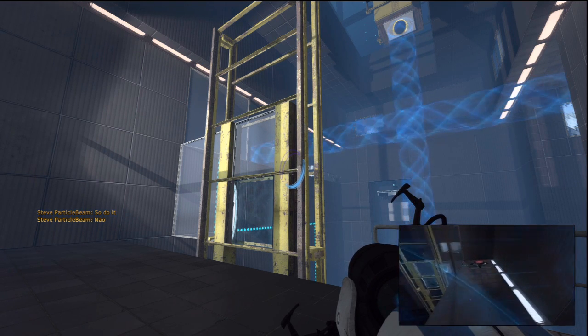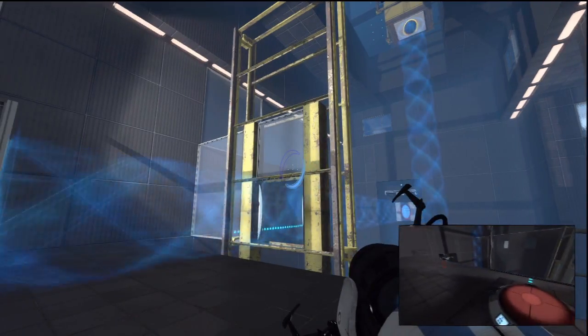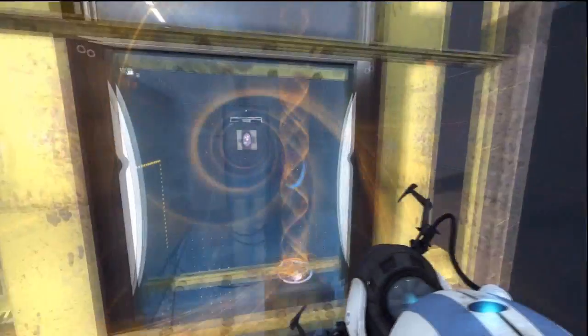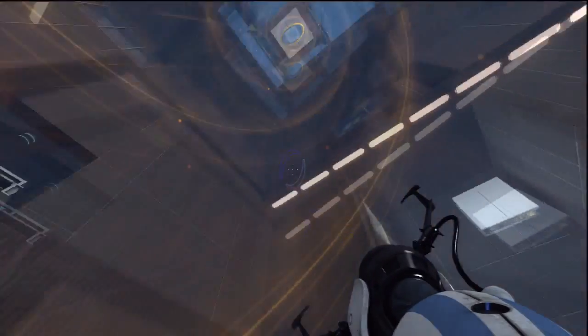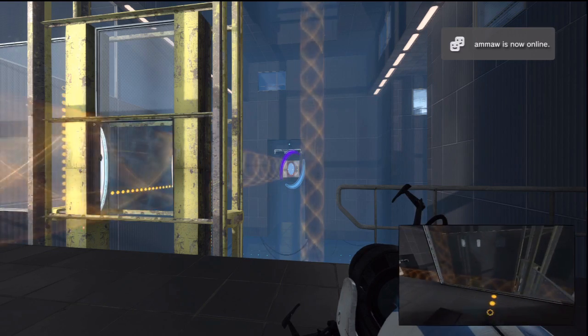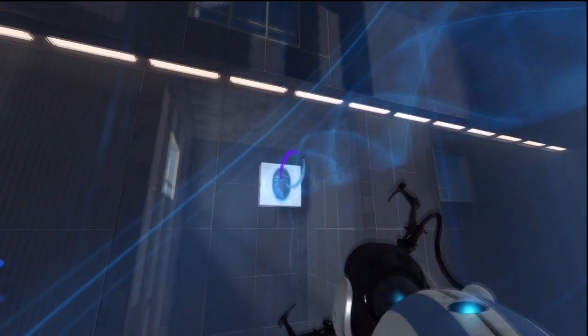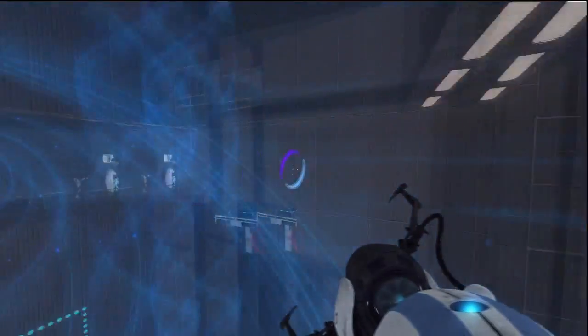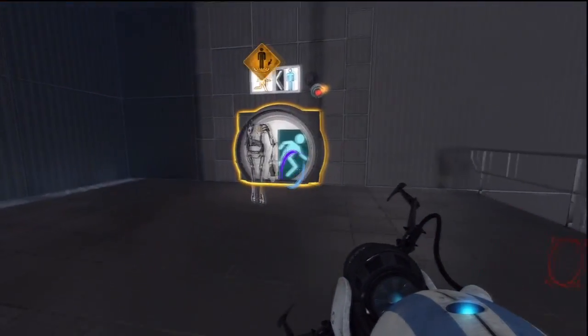And we wait as he slowly crosses the funnel. Hits the button before placing the portals, and hits the button again. Make sure you jump into the other funnel before you place your portals. I mean, really, yeah, just watch. So yeah, not one of my brightest ideas. So yeah, all in all, this is a really easy chamber.